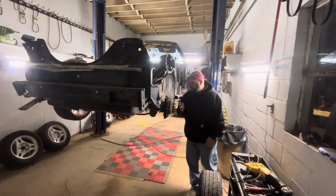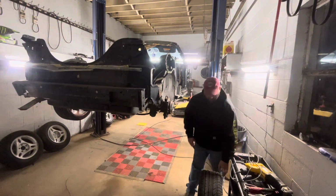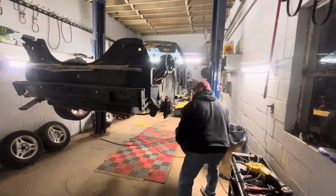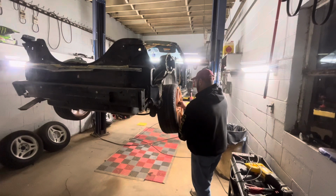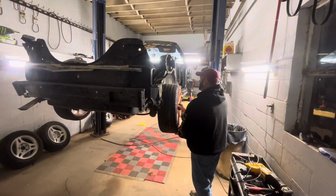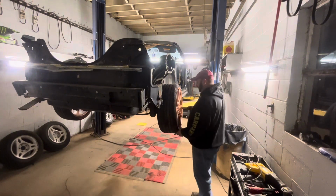I'm only putting four lug nuts on here for now because I do have a set of locking lug nuts that'll make up the other four, one locking lug nut on each wheel. But I'm not gonna mess with putting those on because this isn't the final time I'm gonna be putting these on. I'm just throwing them on there for now so I can get the visual of what it's gonna look like and determine how much of this fender well I wanna keep and get rid of and what I want the front to look like, how much I'm gonna cut off of it. Just kind of give a visual on how the wheels are gonna look.